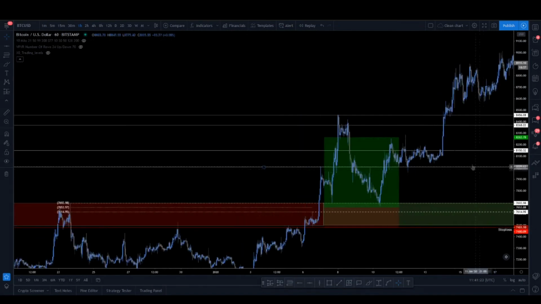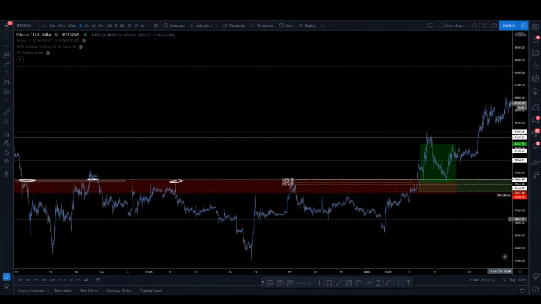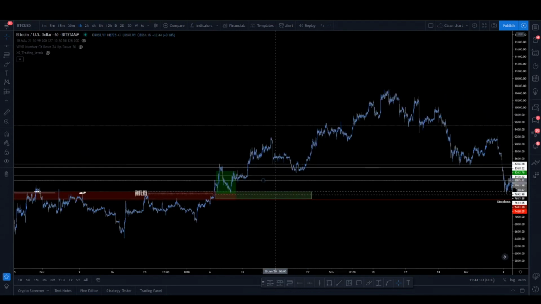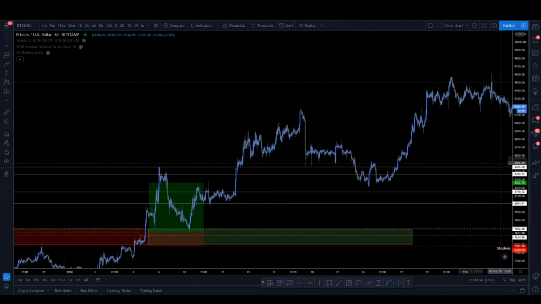trade, right? And if you would have just used a trailing stop on your last take profit, you would have had a good chance of capturing this whole move, or at least a move up to this area, right? That's how you trade support and resistances, horizontal support and resistances, right?